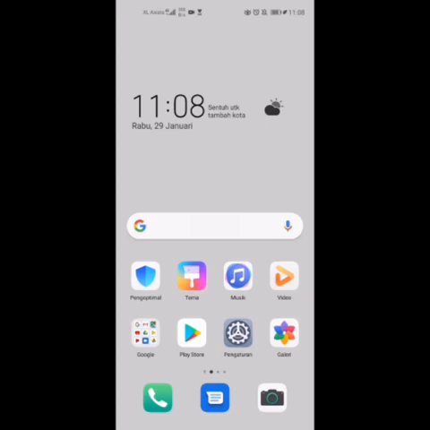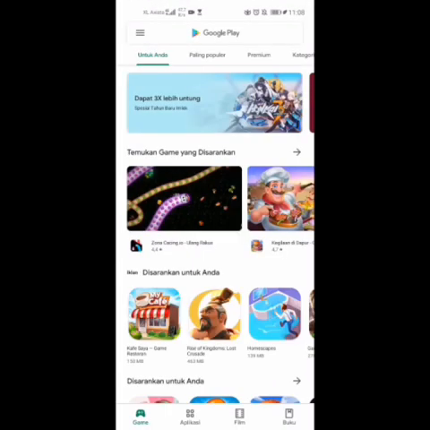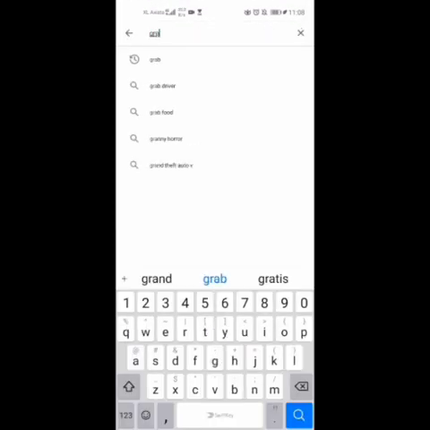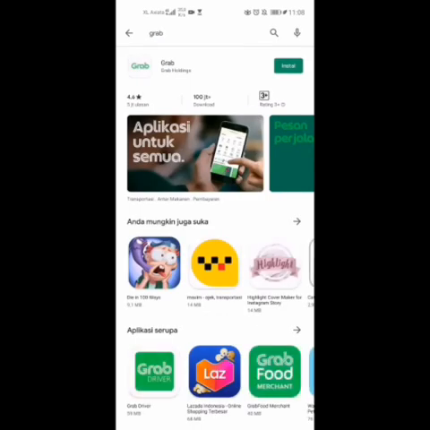Okay, we just start the tutorial. First, we open the Play Store application. After that, type Grab, then click install.